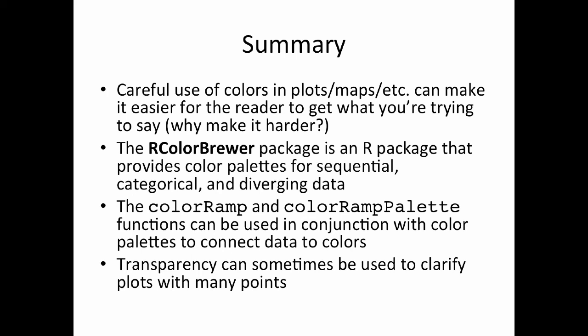The RColorBrewer package is a very useful package that's available on CRAN, and it provides these color palettes for the different types of data that you might be plotting. The colorRamp and colorRampPalette functions are essential when you're trying to interpolate between colors, especially if you're using the RColorBrewer package and you want to interpolate between the colors on a given palette. And then finally, transparency is very useful because it can be used to clarify plots that have many points on them by allowing the colors to be transparent and to overlap each other.